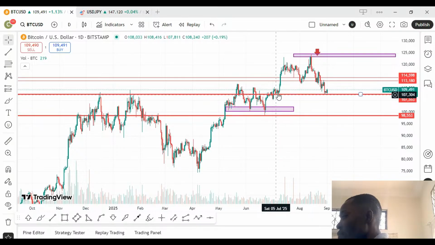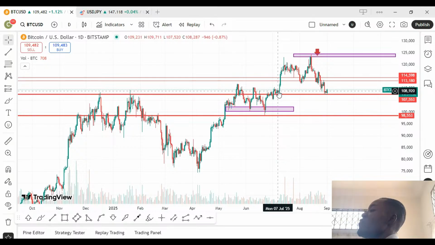And the reason is that we can see there is what we call an order block. This particular area was an area that previously pushed the market strongly to the upside, and so that area becomes an area of interest. You can't overlook that, because the market is likely to buy at that particular area. In fact, if you are looking for a sniper entry, or you are a day trader, or you are looking for a short term, then you have to put a limit order at that particular spot.